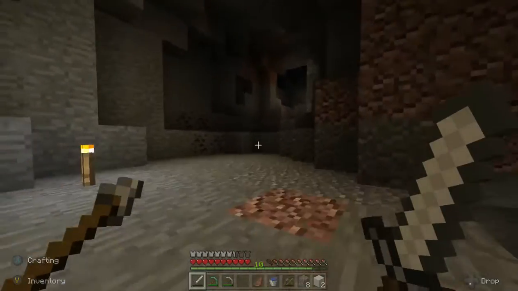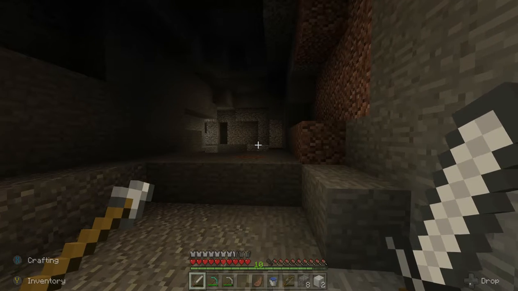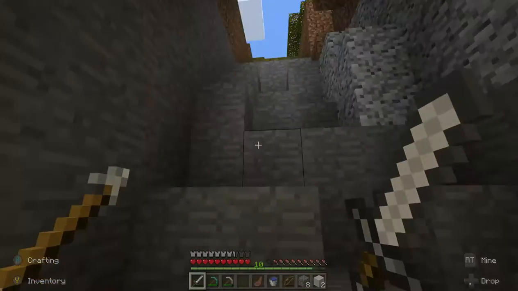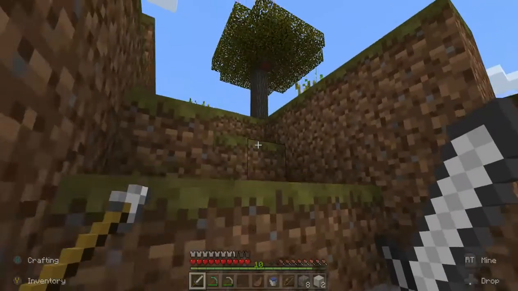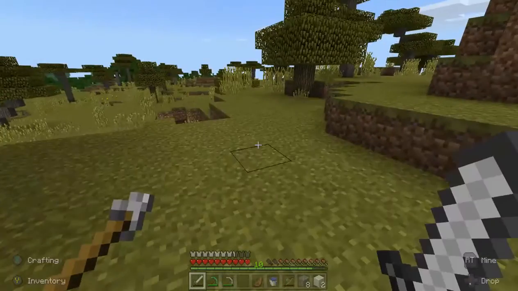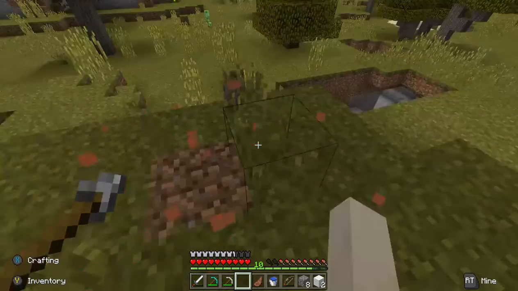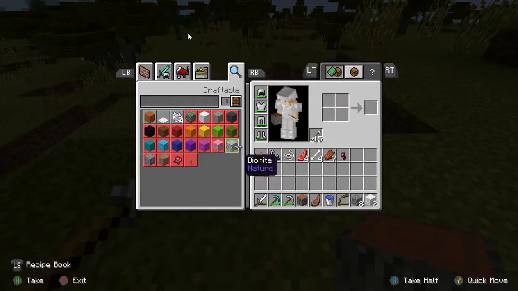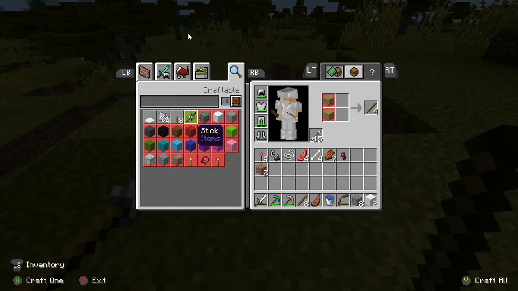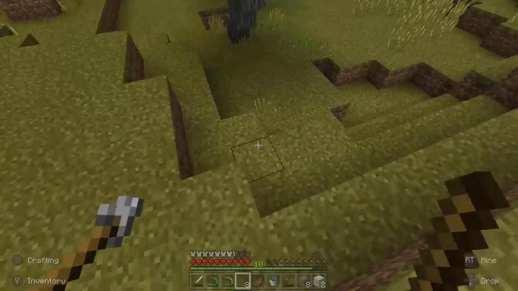Did I come all the way up here? It's a nice cave just to cave in, just to look for stuff. We are looking. Hey, that was quite... I like it. All right. Hey, six. All right. Is this the other cave that I was talking about?